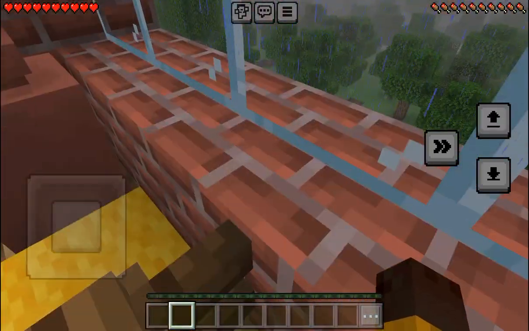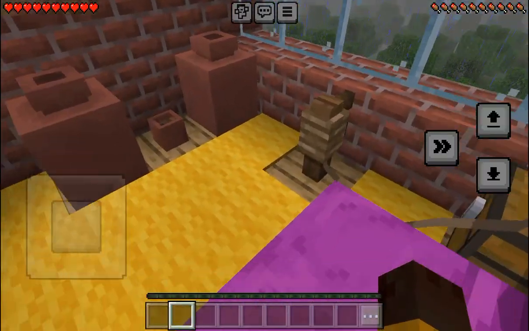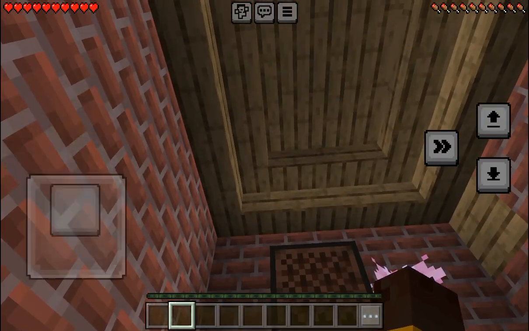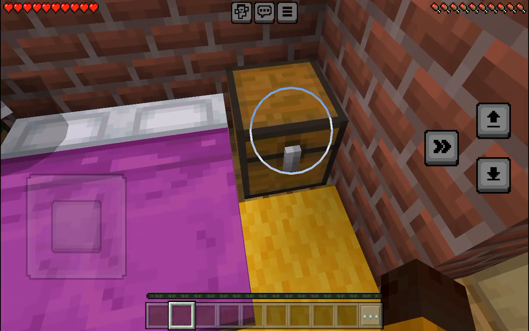This bed is bouncy. I know. It's so bouncy. Bouncy party. Guys, seriously, I don't know if that's a jukebox or not. Okay, that doesn't even matter. So let's see what's inside of these chests.